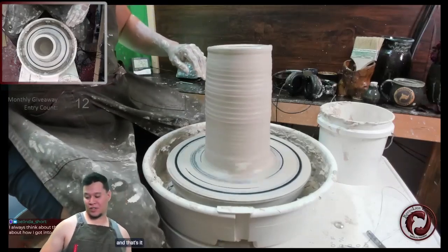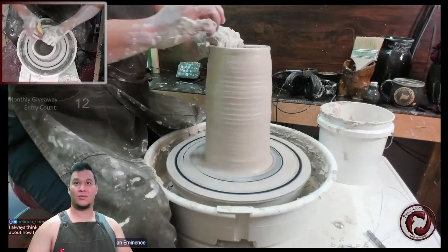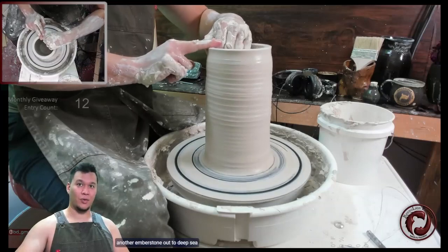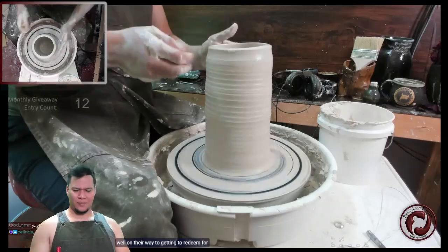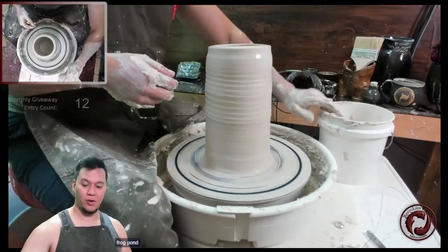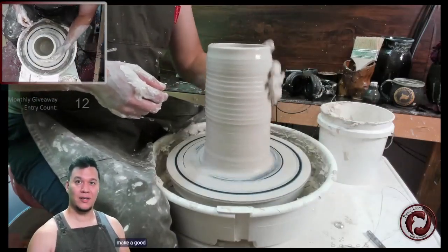And that subscription pushed us into an Eminence event, and we distributed another Emberstone out to Deep Sea Leviathan, who I think has 4 now. So they're well on their way to getting to redeem for their custom piece. I believe they want a frog pot yarn bowl. So I think that's going to end up being 6 ember stones. They are making good progress.